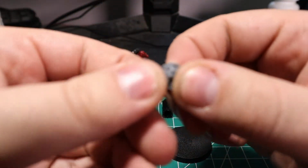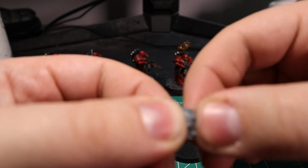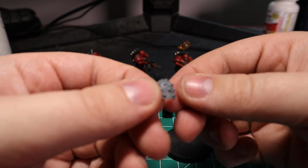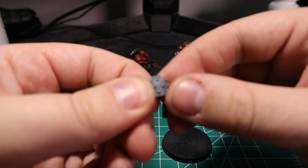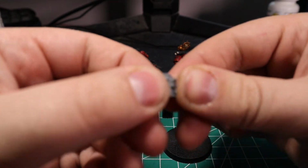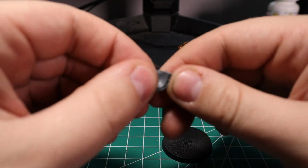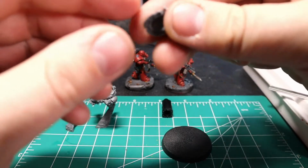No! Crap, there's a gap there. Bastard. God, I hate these. Why produce a pauldron in half? It's foul devilry. Alright, hopefully that sticks. There you go. Alright, while that dries real quick.